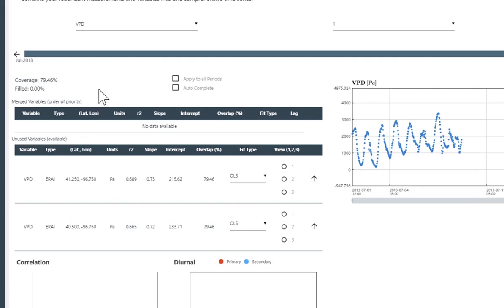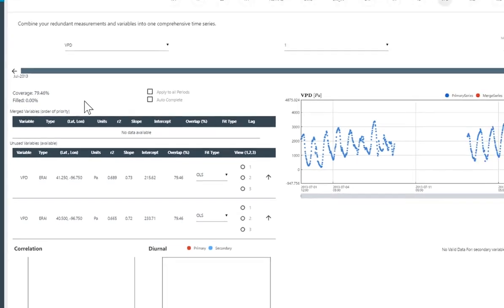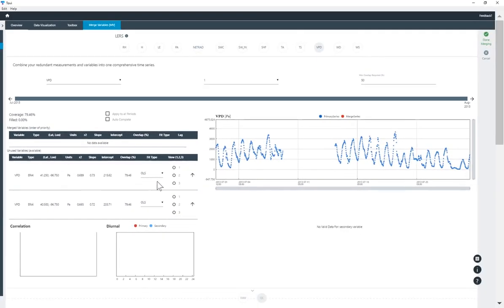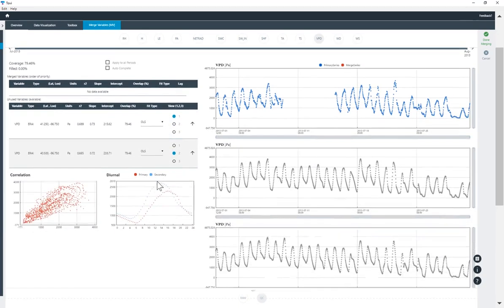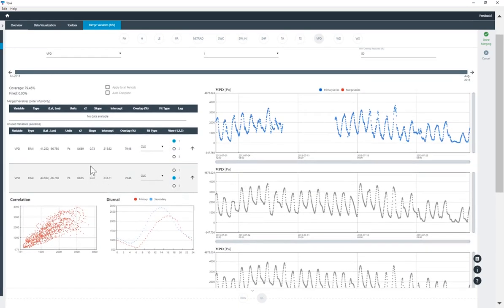Again, VPD is a key driver for the flux gap filling, and so it's important to try and fill those gaps in. So when the gap filling algorithms run and code, that variable can be used in the computations. So here, for example, I can again show these plots of the two and decide which one I want to use to fill the gap. So this one looks like the better fit and the better correlation.